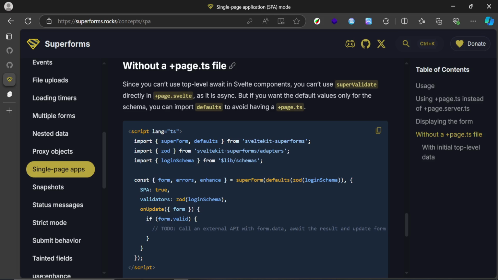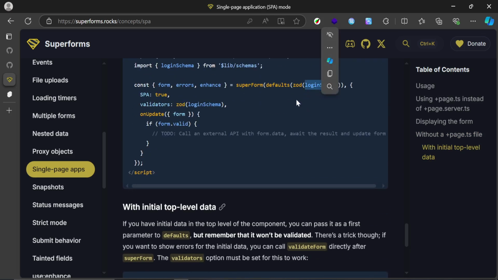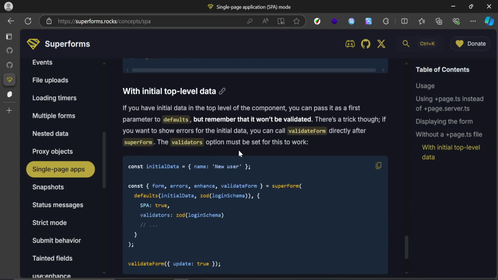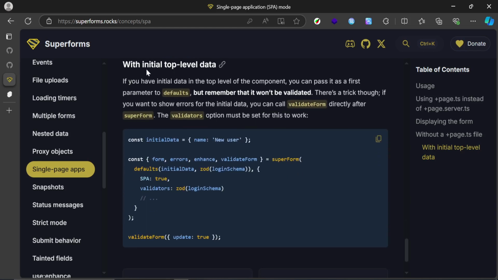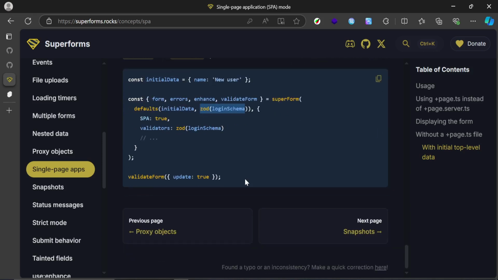You can just use this defaults right here, and it will pass in a default value from the schema. And with initial top level data, it's the same thing. If you had initial data like this name and email, you can just pass it as the first argument, and then the schema with the adapter as the second, and that's all for that.